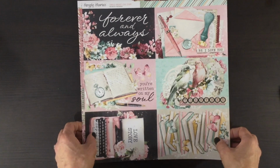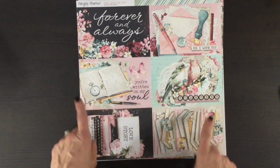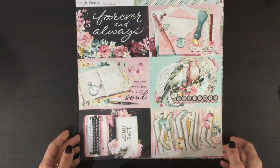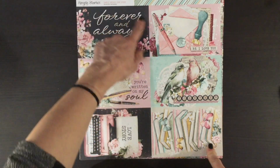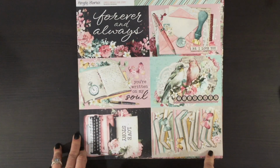On the other side, we have some 4x6-inch cards. These could be cut out and used on your pages. You could also cut out the images. There are so many different ways to use these. I love the way there are lots of florals over here with a sentiment. Here we have a letter and a pen and the image of a wax seal.